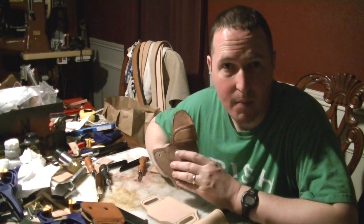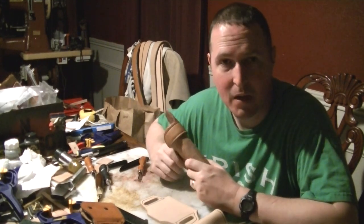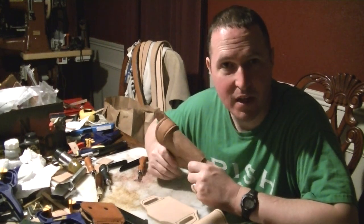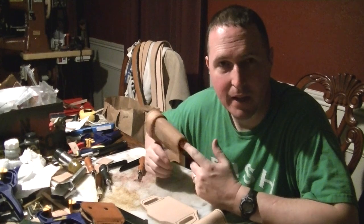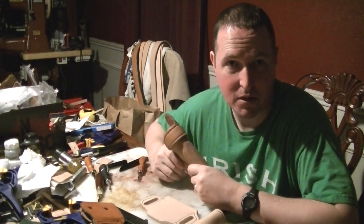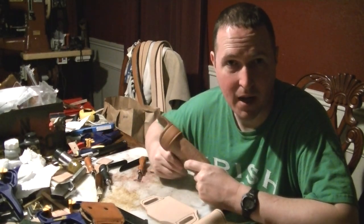I am working on a prototype for a new inside-the-waistband holster. I realize that even though I make really pretty rigs and everything, that's a very niche market. A lot of people carry concealed weapons, and a lot of people who watch my videos are concealed carry holders who are not comfortable carrying outside the waistband.